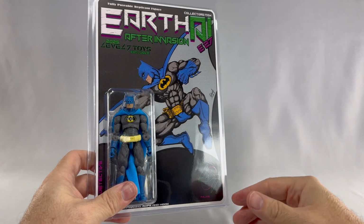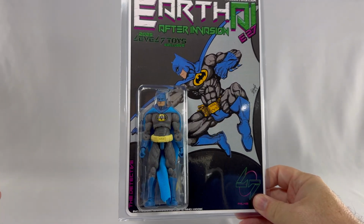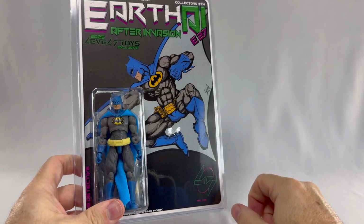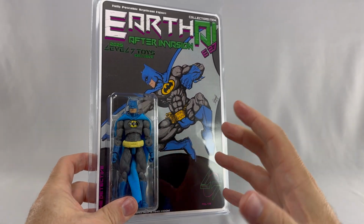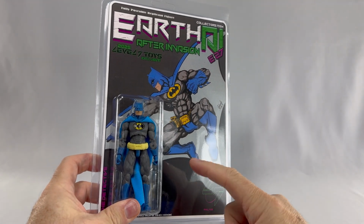I made sure that I was first in line, or as close to first as I could be in line Saturday morning, so I could get over to the booth. I was the second person at the booth, and I picked up one of these guys. As soon as I saw it online in the prep leading up to JoeFest 2025, I knew I had to pick this guy up.